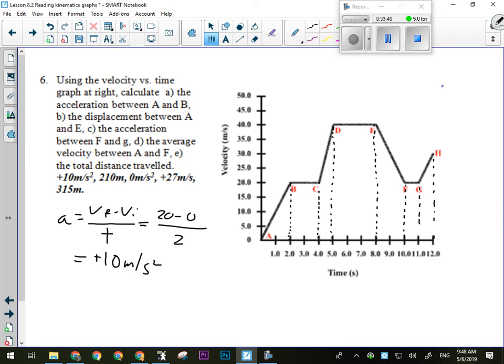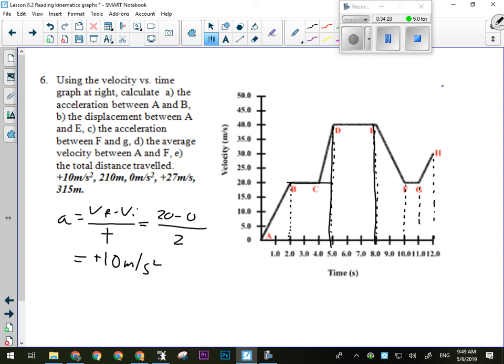Okay, calculating the displacement between A and E, so I've got to go all the way to 8 seconds, right? The way I would do that is I would go big rectangle, which would encompass basically all of this area here. I would have that small triangle above it, and then I would use this big rectangle here as my other area, to kind of limit my calculations. The fewer shapes I can draw, the less stuff I have to calculate. Everyone all right with that?